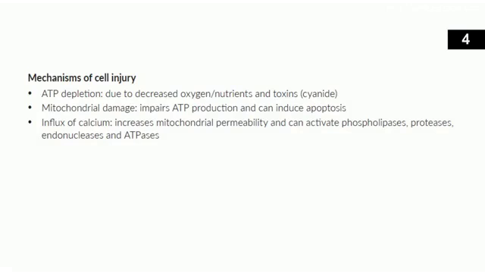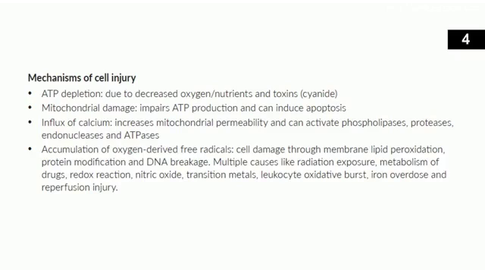Now, mitochondria can be damaged by increases in cytosolic calcium, by reactive oxygen species, and oxygen deprivation. Also, mutations in mitochondrial genes are a cause of some inherited diseases as well. Let's talk about an influx of calcium and a loss of calcium homeostasis. So ischemia and certain toxins cause an increase in cytosolic calcium concentration. So this increased calcium can result in an increase of the mitochondrial permeability transition pore and thus impair ATP production.